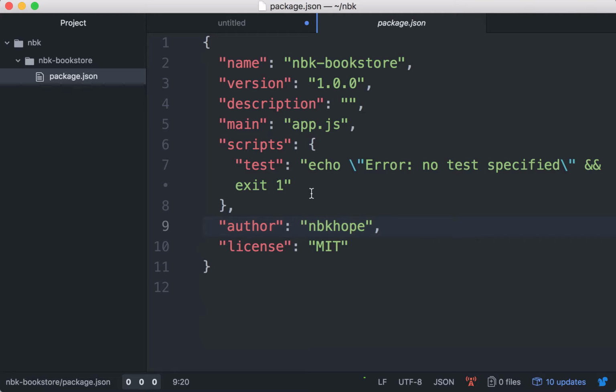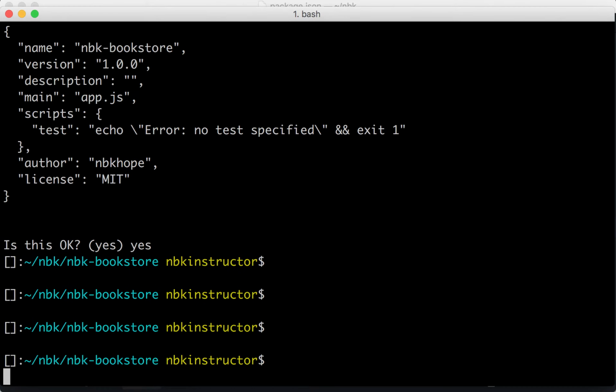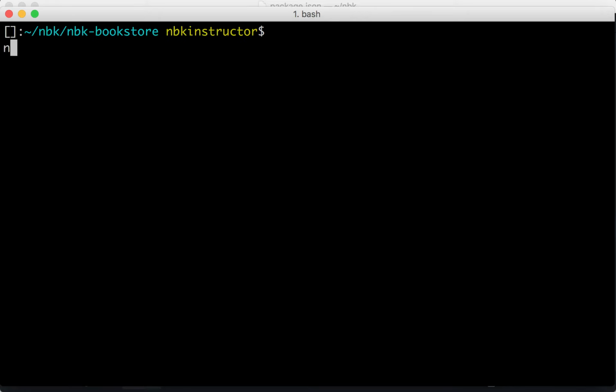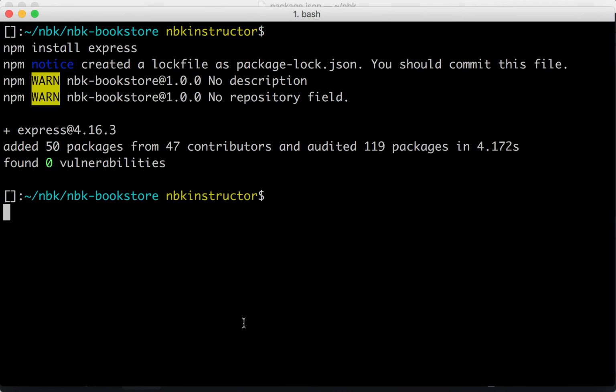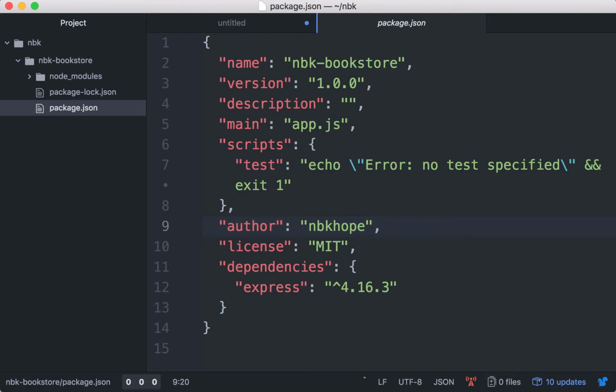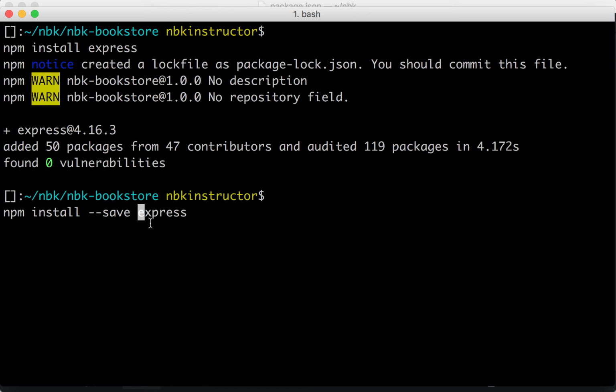Now let's finally get to install Express. Let's get back to the terminal. Okay, let me clear this. We're gonna do npm install Express. Notice because I'm in the previous versions of Node npm, it used to be that you needed to say --save if you want to add this dependency to the package JSON. So it already does automatically for me, but if you're using a version of Node that does not do that, an older version, you should put --save there.